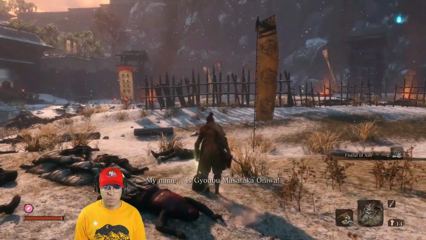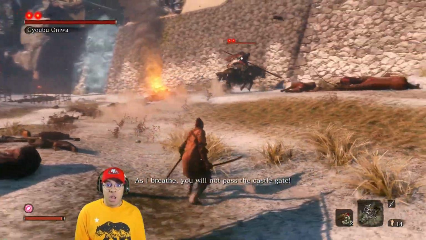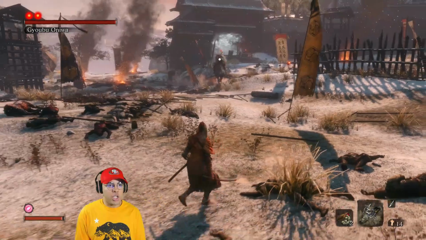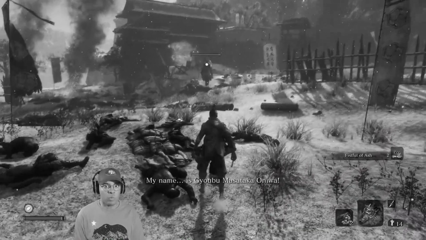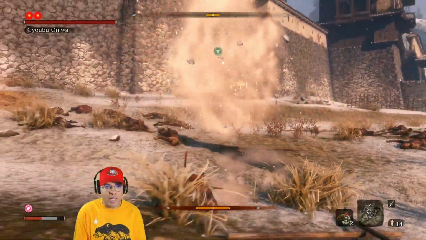Fistful Ash, nice. My name is Gyoubu Masataka Oniwa! What?! As I breathe, you will not pass the castle gate! Holy shit! Well, nice to meet you, Gyoubu... I forgot his name. I'm sorry. Are you fucking dumb? My name is Gyoubu Masataka Oniwa! Holy shit! Oh my god, dude!